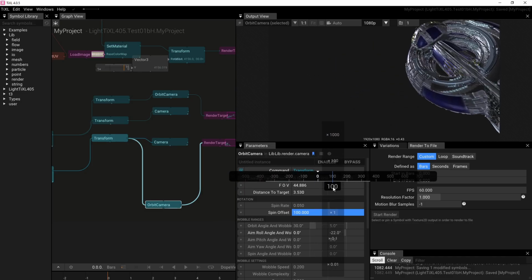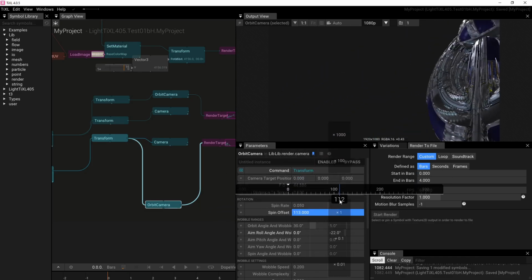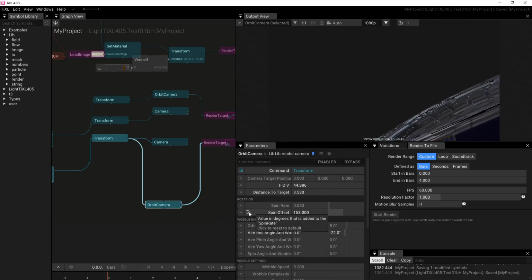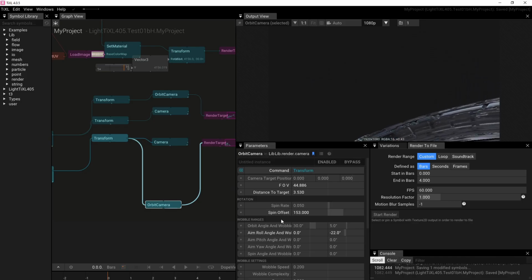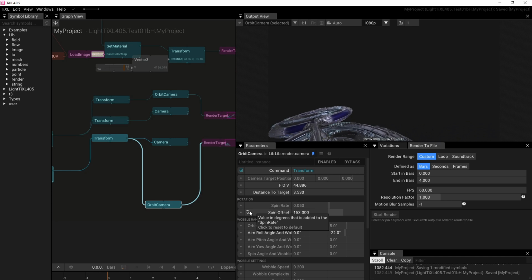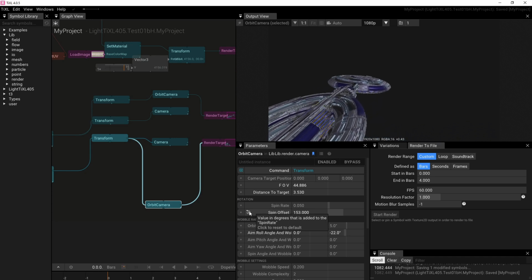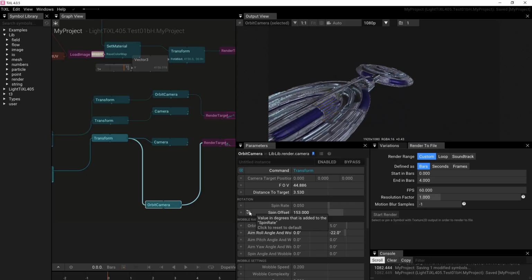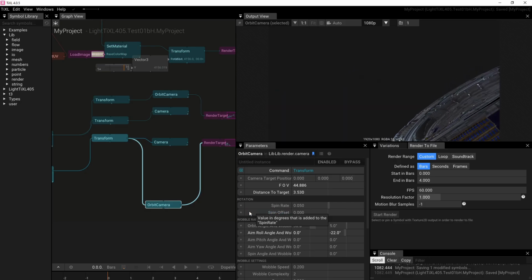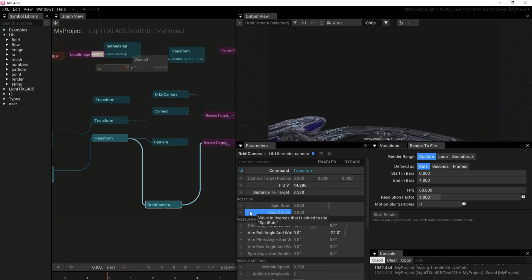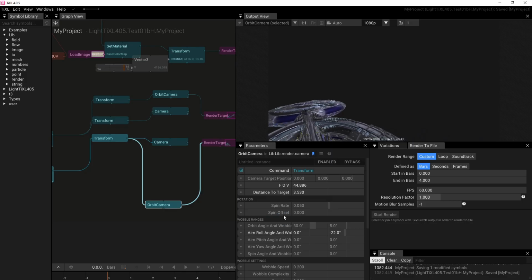I change something here, and then you see when I have changed something, a sign like this comes back, and when I toggle that, the value is in degrees by default.